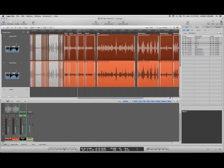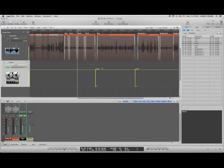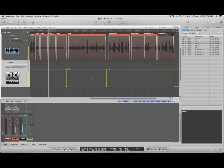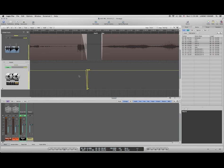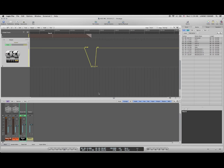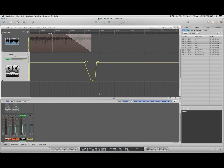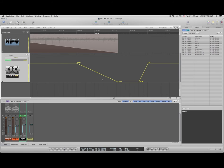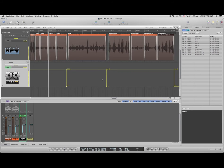I'm also going to hit A to look at my automation and make sure that I've got my fade points where there's applause, and I do. So it's also good to zoom in on that and make sure that that's been done properly for each one. See? Is this okay? Let's check it out. Let's make sure. Yeah, it's fine. But you're better off looking is the point.